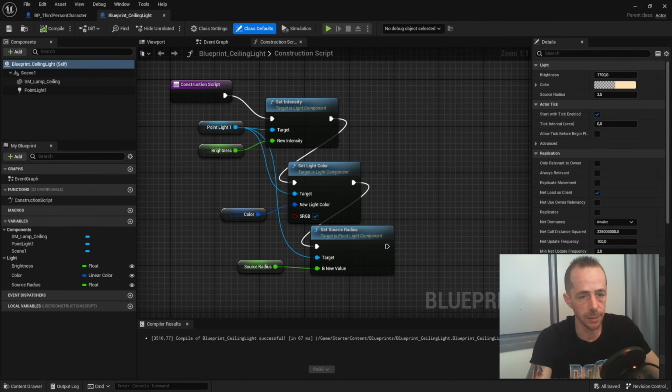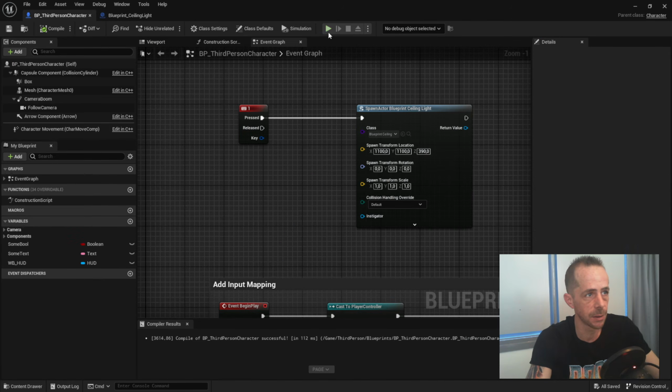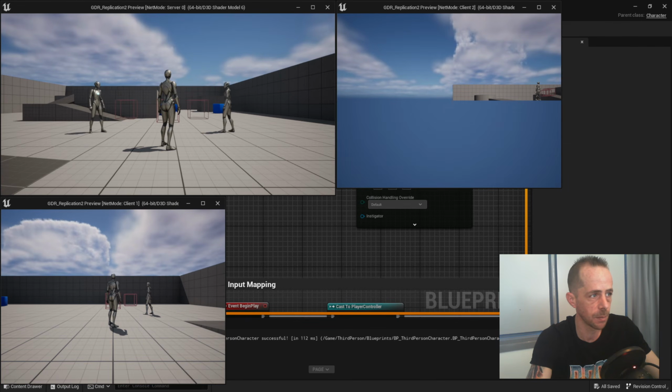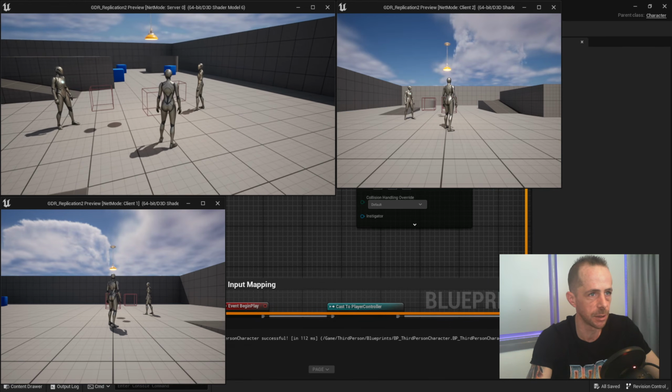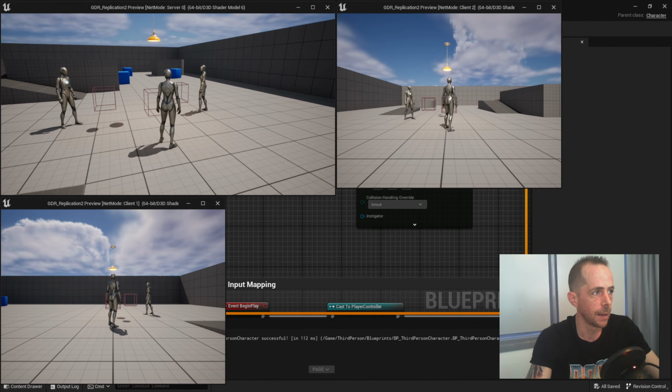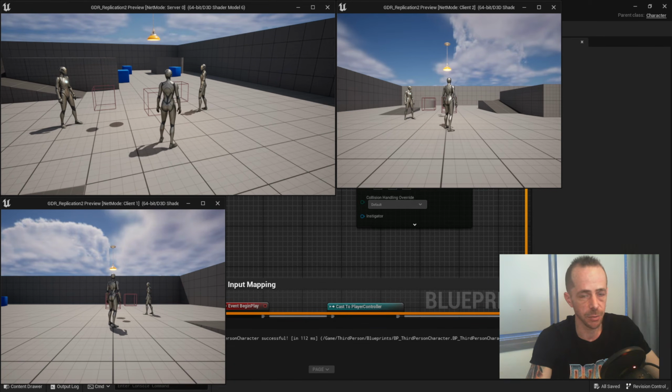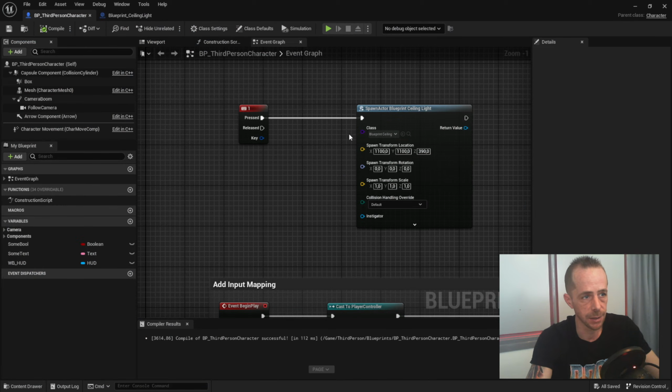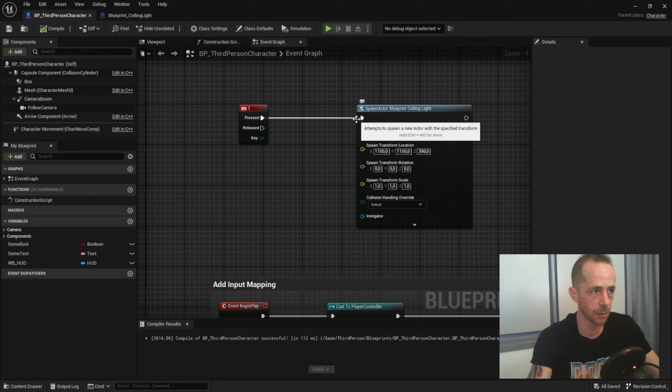Now, if I go back to the ceiling light and turn on replication, then I need to make sure that the server actually spawns the actor. But then if I press 1, you will see it pop up for all of the players. So if you spawn or destroy an actor, you can use a multicast as well instead of turning on replication, depending on how you want to handle that actor. Is there anything else that needs to be replicated on the actor during the game, or do you simply want to delete it at some point and it doesn't actually need to have replication turned on?